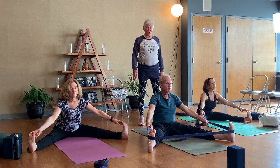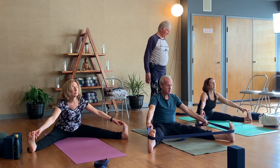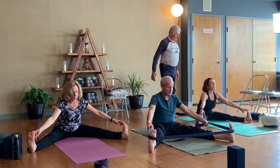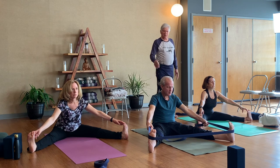Very nice. Take three long, slow, deep breaths as a group. Inhale and exhale. Nice. Don't be in any rush. You're doing fine. Keep spreading those toes. Inhale and exhale. Good. Pull your low back in and up. There you go. Inhale and exhale. Okay, let go of the belt.